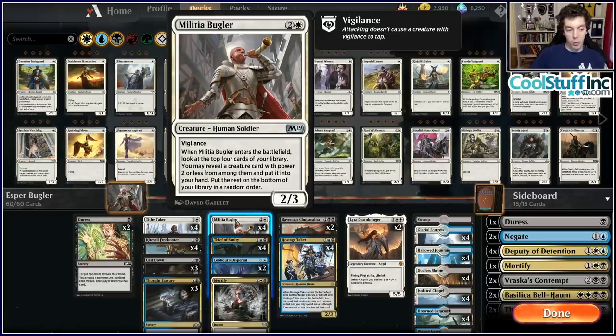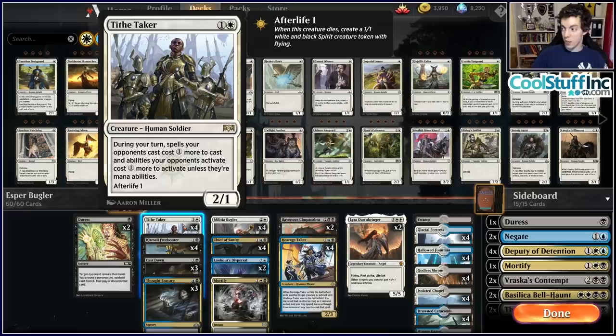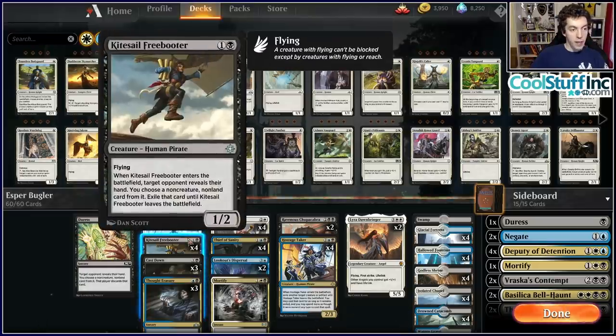We are playing a number of creatures, but they're all quite good. So, Tithe Taker, a card that has impressed me nonstop. The more I play it, the more I'm impressed. Phenomenal against Mono Blue. You play this card against Mono Blue, and their entire deck just feels like it turns off. All their counterspells cost more. Their Siren Stormtamer costs more. Just a fantastic card. Good against creature decks, good against control decks. We've got the Bugler coming in to clear the way for our better cards.